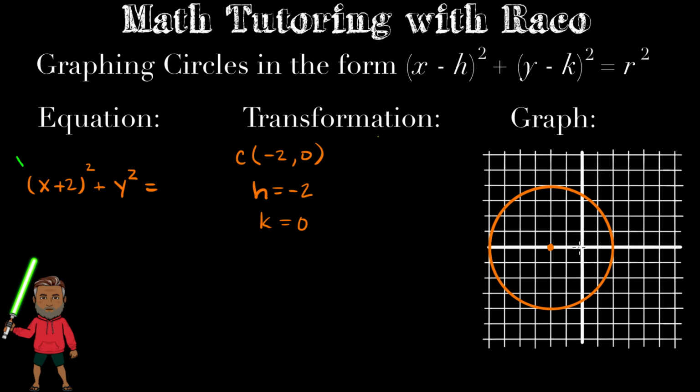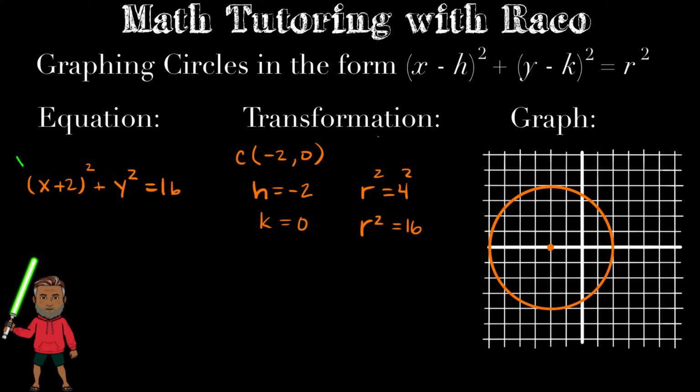So we just count. 1, 2, 3, 4. Just double check up and down. 1, 2, 3, 4. Yeah, we got a radius of 4. So r is equal to 4. Be careful. We should not want to write 4. Well, we might want to write 4 there, but that would not be the radius. That would give us a different radius. Remember, it's r to the power of 2, so we're going to say that r squared is 16. So we're going to square both sides to get r squared is 16. So we're going to write a 16 right there.